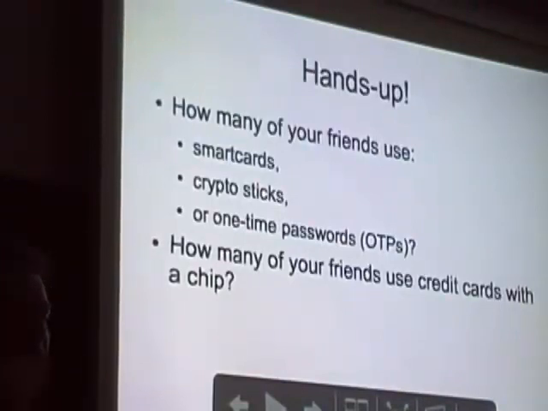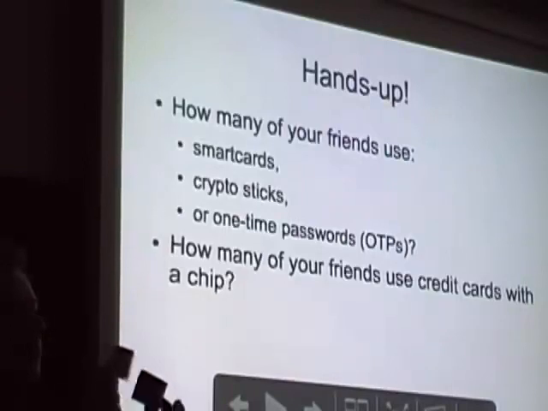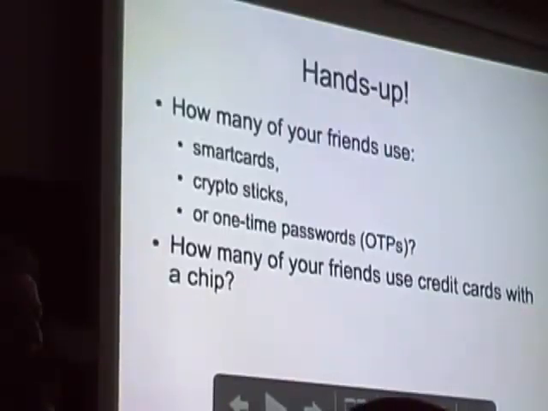Okay, how many of you are using or know people who are using this kind of card? Okay, and how many of you have never used them? Oh, just a few. Okay. In fact, it appears that in a large public, very few people are using crypto cards.